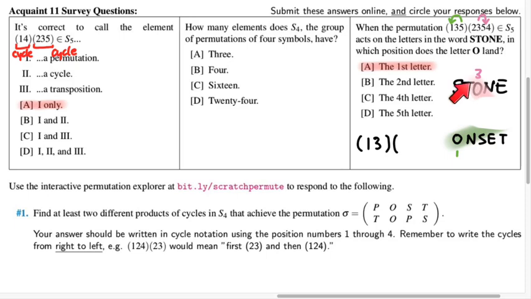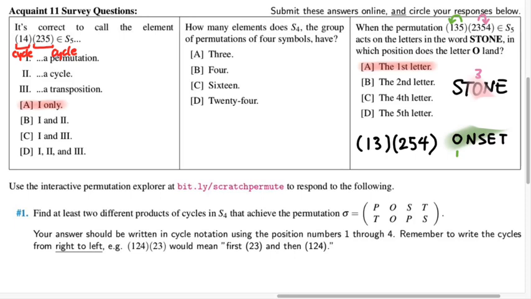Then we'll move on to the next symbol that we haven't figured out yet, which is position 2. Where does position 2 go in my first cycle? 2 goes to 3, which then in my second cycle goes to 5. So the net result is 2 goes to 5. So then where does 5 go? 5 is my E. 5 goes to 4, which stays. So 5 goes to 4. So my cycle continues with the 4. And then where does 4 go? 4 goes to 2, and then 2 stays put. That concludes my second cycle.